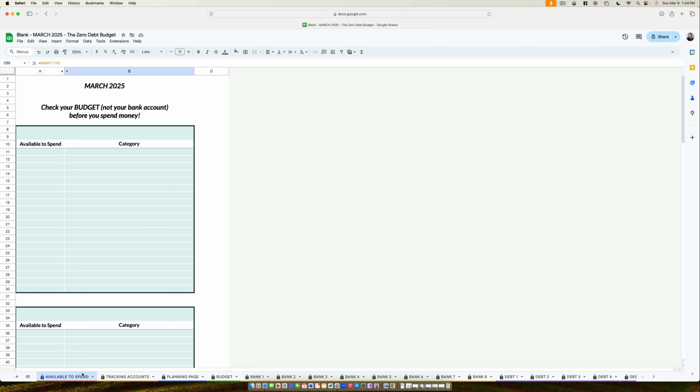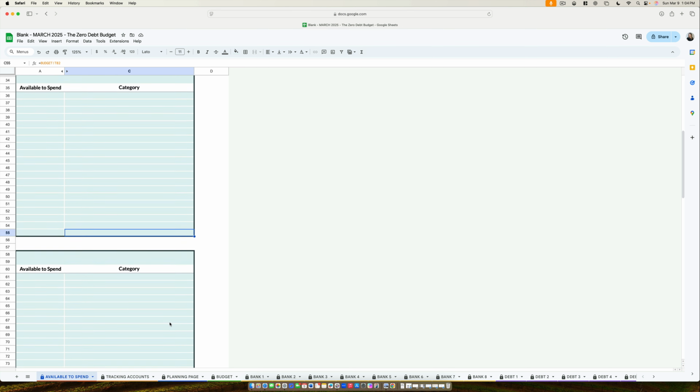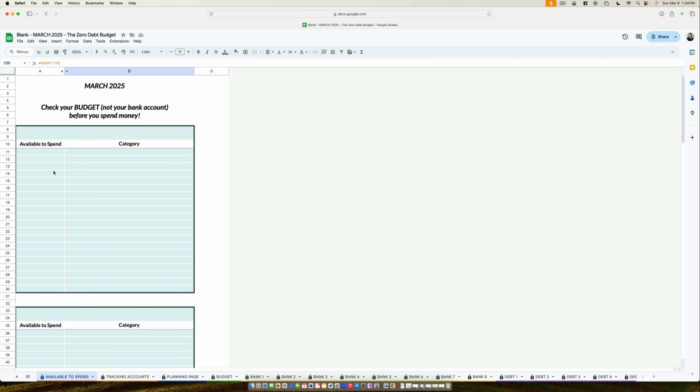The entire purpose of this tab is that if you are out in the store shopping and you want to check your budget, this is the easiest way to see it on your phone. If you pull this up, you'll see it's a really narrow column, and it fits your phone screen a lot better. So your categories will all autofill in here, and whatever is left in your category will show up here. So if you're out clothes shopping and wonder what's left in your clothing budget, it will show right here, and you can see this from the Google Drive app on your phone.